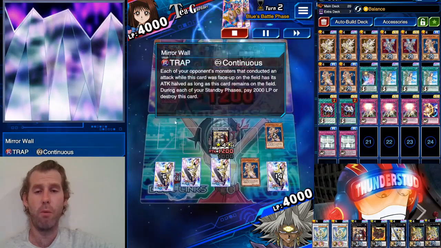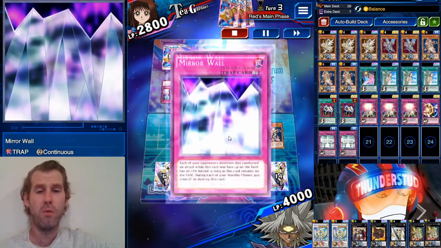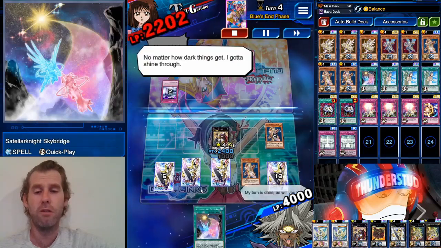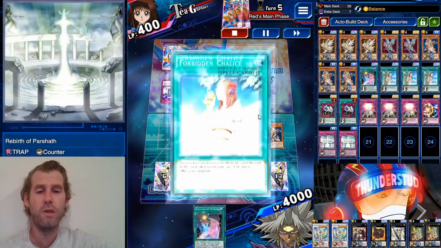We don't care about Wall of Disruption. We don't care about Mirror Wall. None of the walls scare us. We're still a 2400 monster. He sets 2 more back row after losing 2 back row. We get our Sky Bridge. No real use to us right now. Not that we even have room to use it.